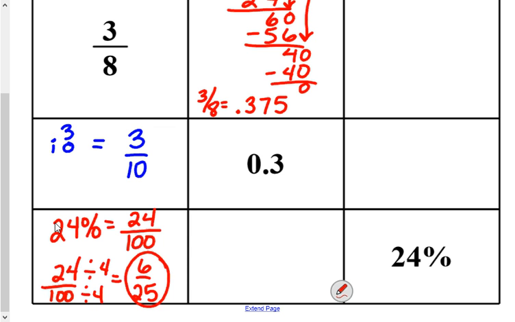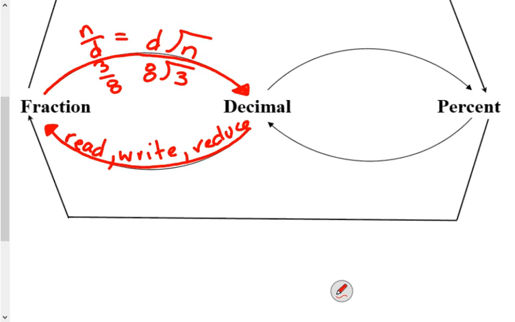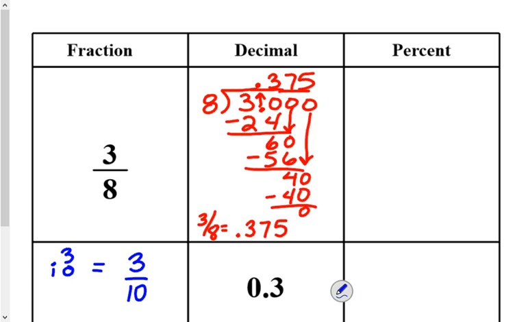So one way that I can change a percent to a fraction, so this is kind of going all the way around, is I can put the percent over 100. I can always put the percent over 100, and that's going to be what my fraction is going to be. And then, of course, I always should simplify as well. All right, so let's look at some other things here.